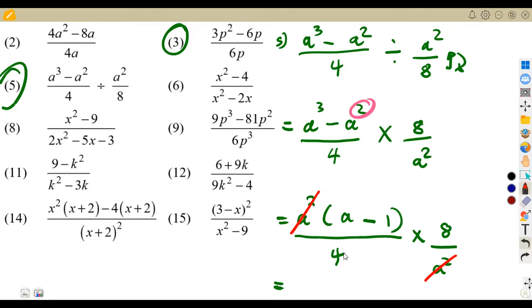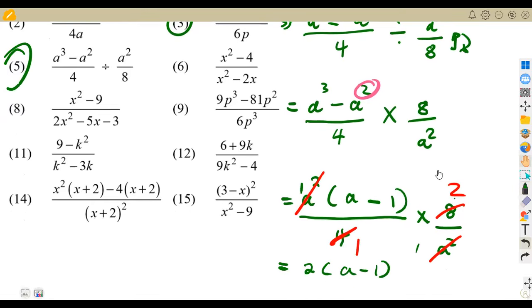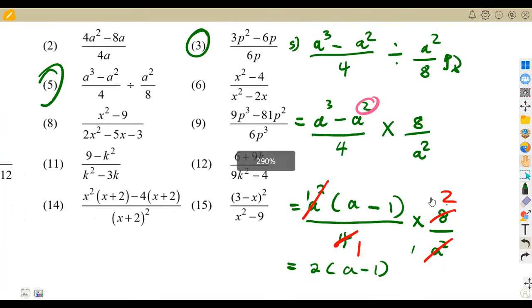Okay? The same thing, I've got a 4 in the denominator here. So 4 into 4, that is a 1. 4 into 8, that is a 2. We divide 8 by 4, that's a 2. So meaning we can cancel, and this means we are just left with a 1 here. So you're going to multiply 2 times 1, which is a 2, into the bracket of a minus 1. And this in the denominator is just 1 times 1, which is a 1. And like I said, if you multiply by 1, it does not matter. Just leave it like that. Yes, you can expand your brackets, which is fine, but like that, you can leave your answer as it is. 2 into a minus 1. You're done. Just like that.